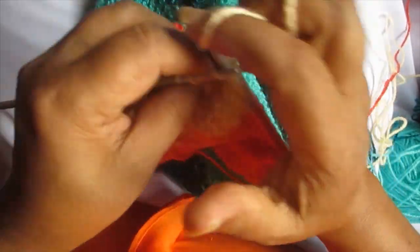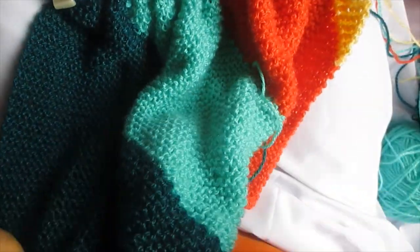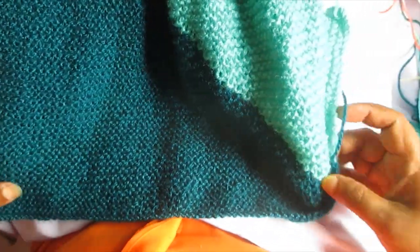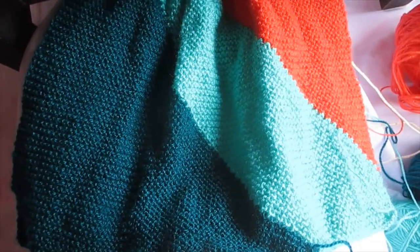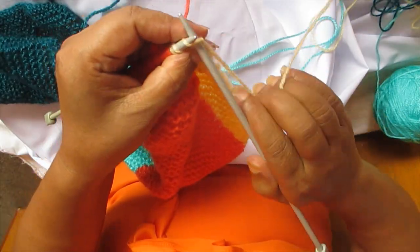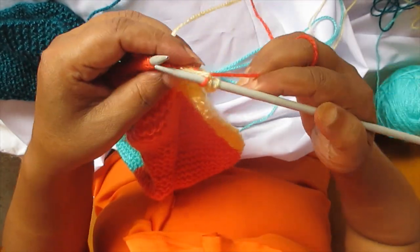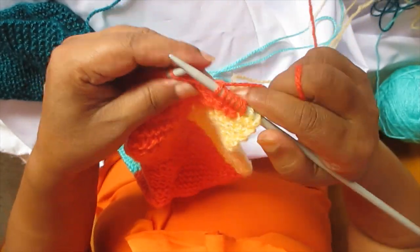This is so easy. Done that, right? Look now. Now we are almost at the end of this row. As you can see, there are only two stitches left to complete.